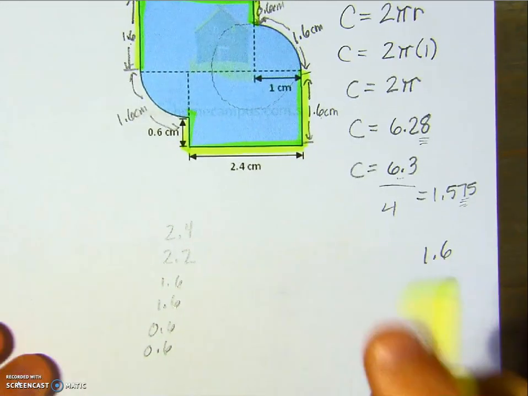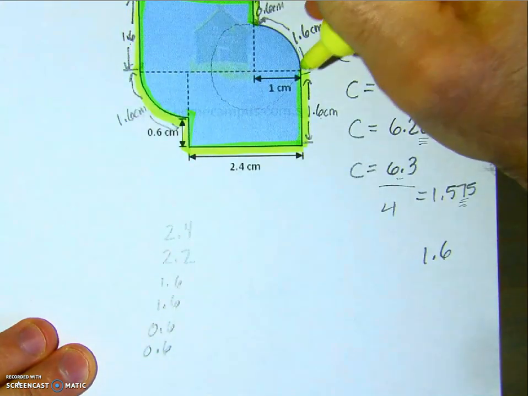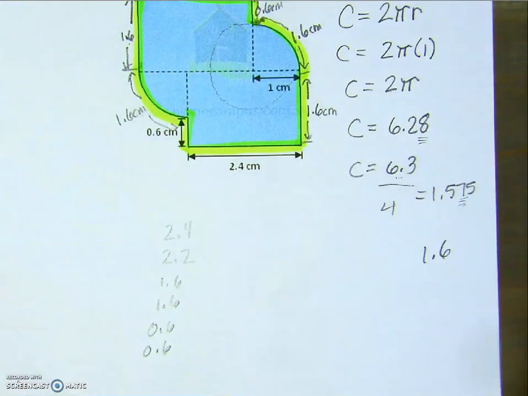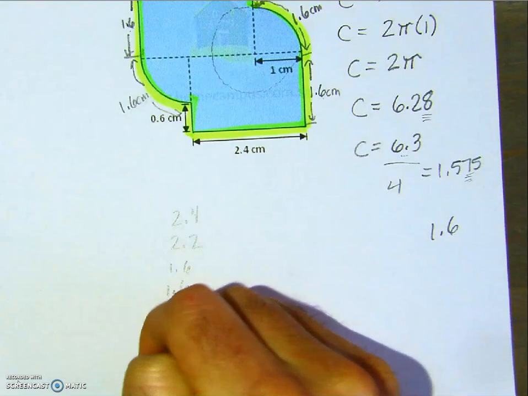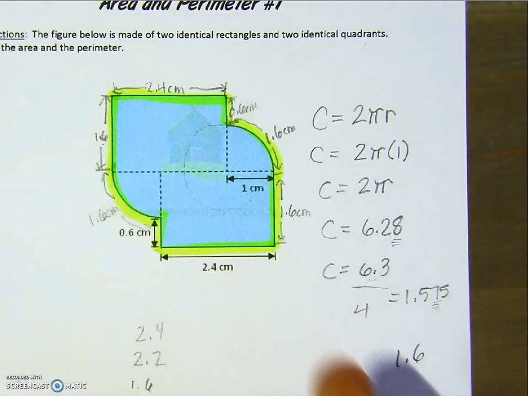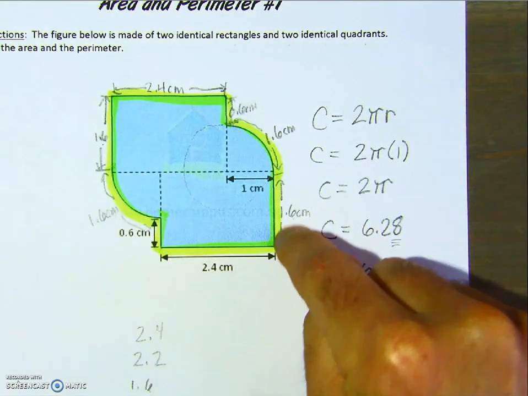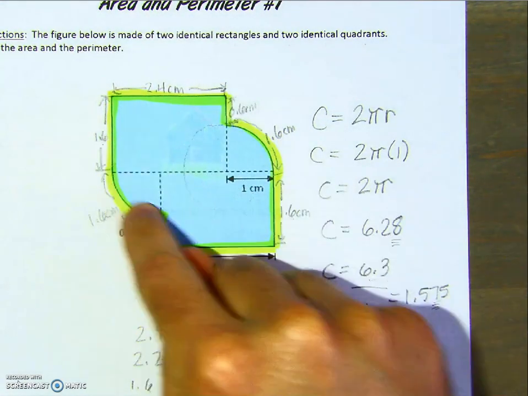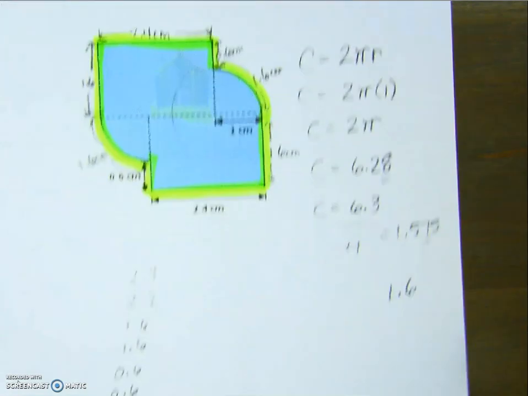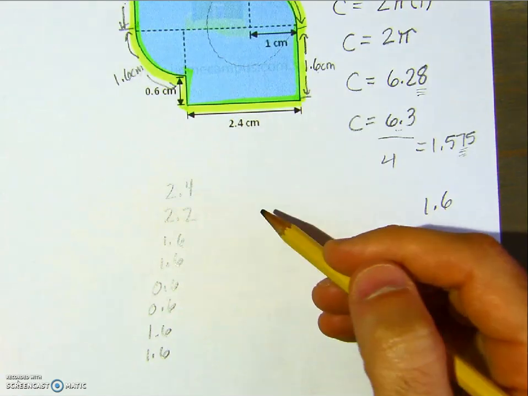And then finally 1.6 and 1.6. Alright, now when I look up at my shape here, I'm just going around making sure there isn't a spot that I didn't highlight. Nope, I got everything, which means that the sum of all of these numbers right here has got to be my perimeter.